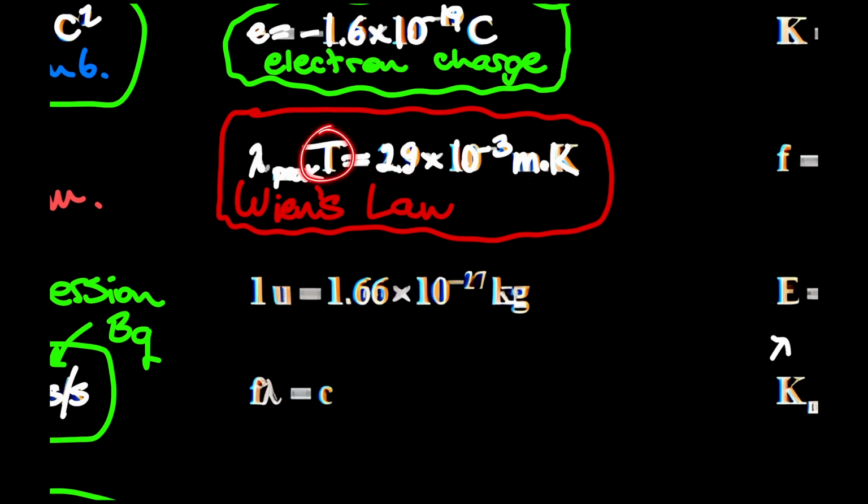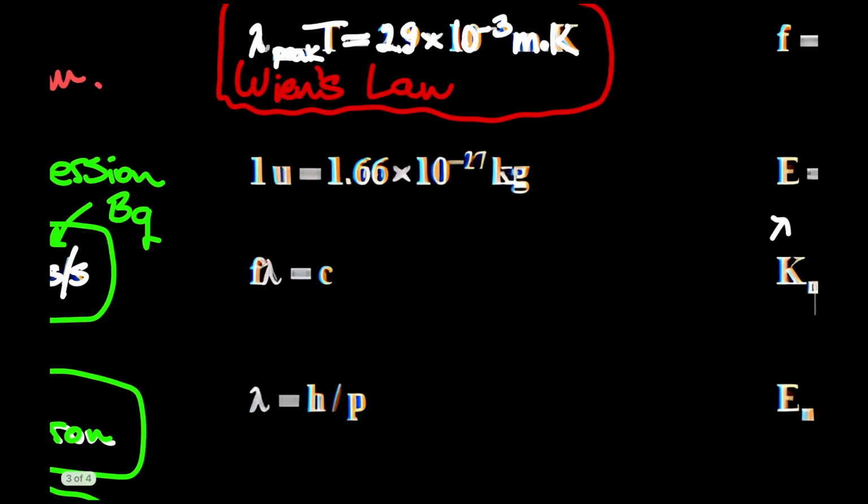But if you don't have one of these, let's say you're told the peak wavelength of your object and they ask you what is the temperature this object is at, you can use this equation here, divide some stuff, some algebra, and isolate for the unknown. So this is Wien's law, and it is colored in red because it is from the first quantum physics chapter, chapter 40. Nice. Let's move back.